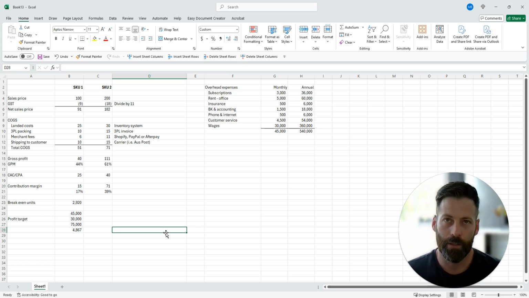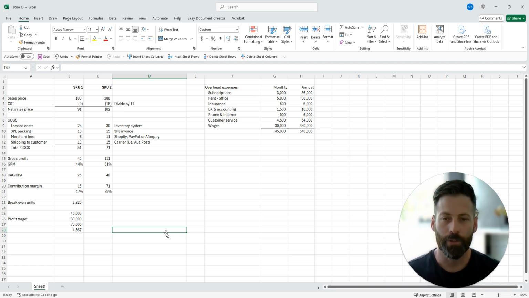Just to recap, for any e-com brand, for any business for that matter, understanding your profitability and how you make money is super important. For e-commerce businesses, you really need to have that visibility on a per SKU basis. You can then go further and start looking at things like product categories, geographic locations, etc. You can do it on an average customer basis, and you can start profiling customers, etc.